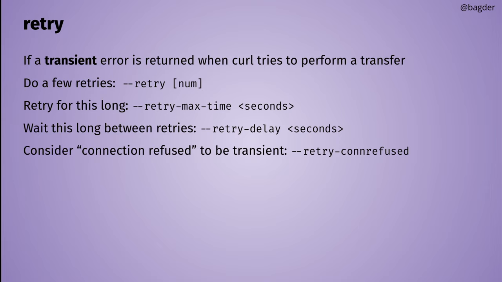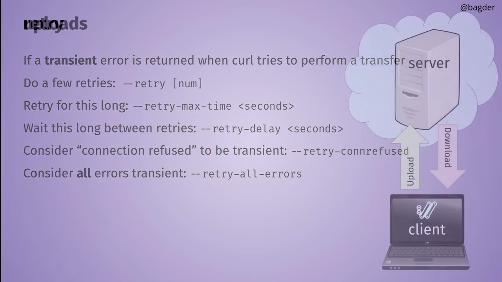You can also tell it, well, wait a minute, let's consider a connection refused as a transient error. It's typically not a transient error, because a connection refused is not typically transient, it could be something else. But you can tell curl to treat it like that. And then it'll consider, oh, it couldn't connect to the server, it got a connection refused, but it will retry anyway because you asked it to. Or, the big hammer here is to retry on all errors. Whatever happens, retry if you got an error. It might be a little bit blunt, so be careful about this, because it literally means any error, retry. And yeah, keep it in mind.